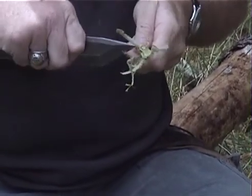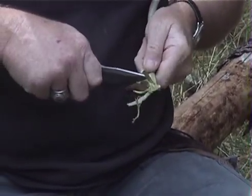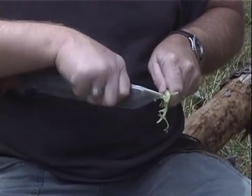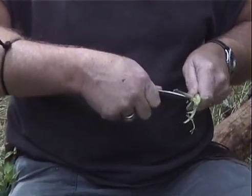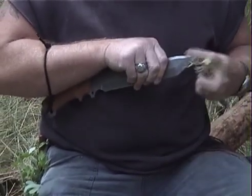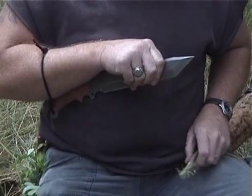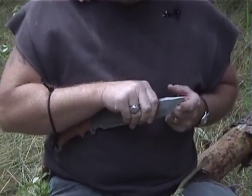It also allows me to use the tip of the tanto like a little drill. I've got good control because I'm just using my forearm and wrist to control the knife. But you can see this gives you a nice straight little edge. Now there's another thing about this edge that's handy. It's a lot easier to sharpen than a curved edge at the forward portion of your knife. All you have to do is kind of file it. That's a couple of features that I find handy about this design.